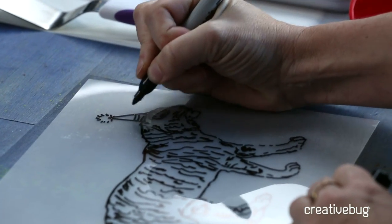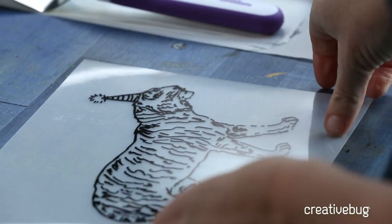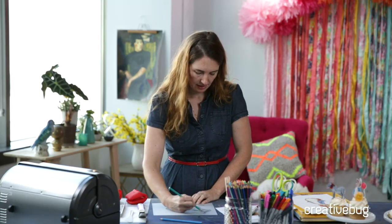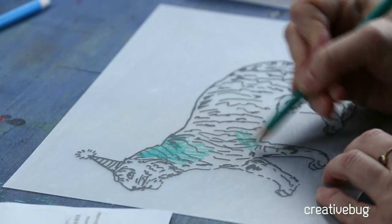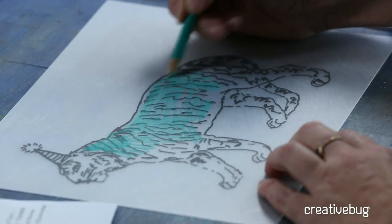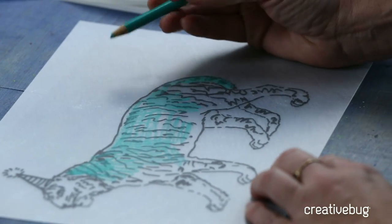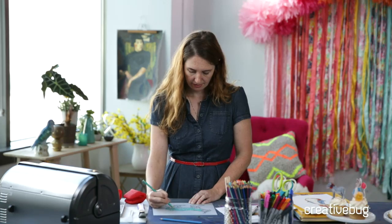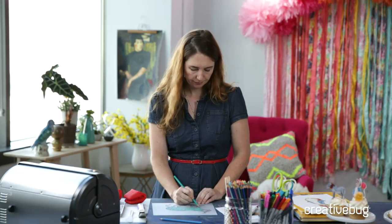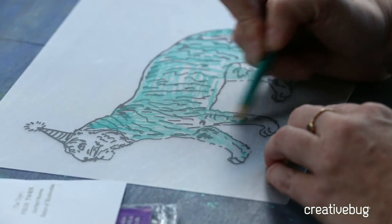Eliza wants to know the website with good vintage images — that's Graphics Fairy. Dover is another great source; they make books and if you sign up for their newsletter they send one page of copyright-free vintage imagery a week to your inbox. I'm now flipping the film over to color on the back side — the textured frosted back takes colored pencil really nicely. Since I already made an orange tiger, I thought this time I would make a blue tiger.